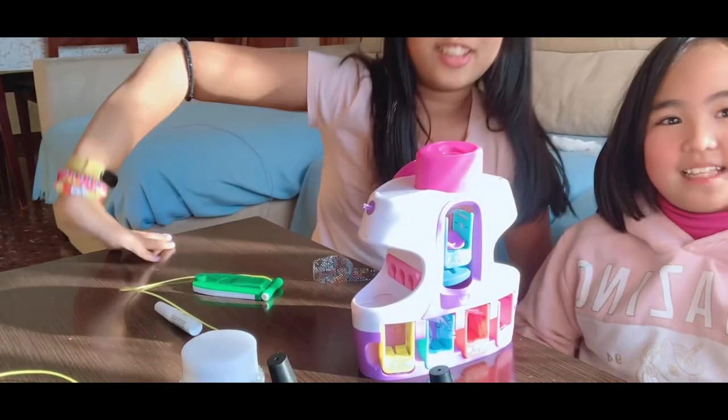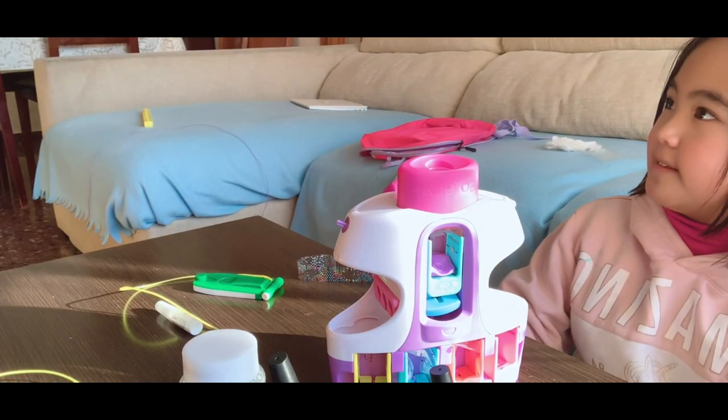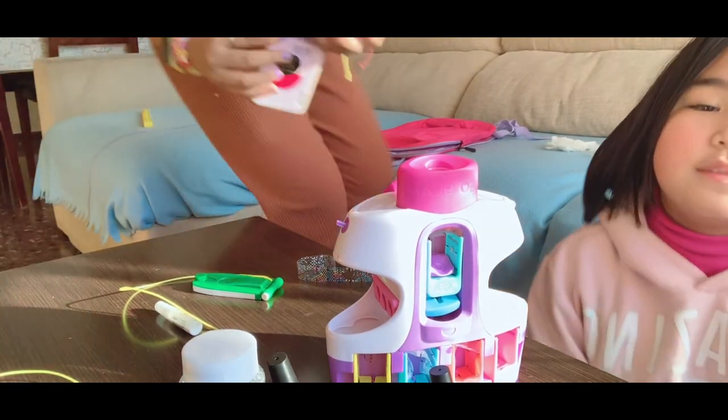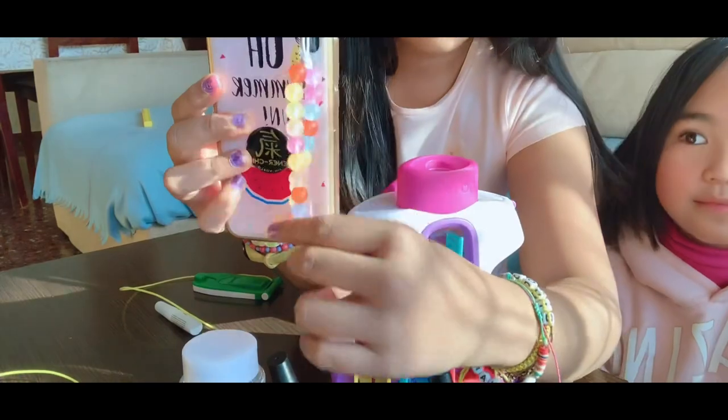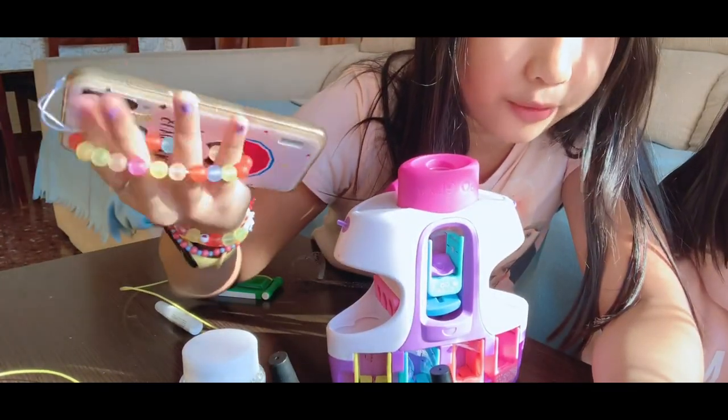Okay guys, here is the machine. And look guys what I did. Look, I made this thing like a chain for my phone and it's so cute. It's like this, look, see? And it's like a phone case.